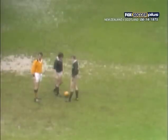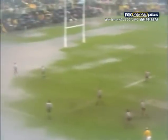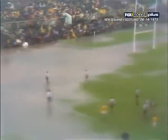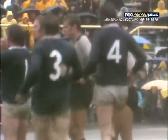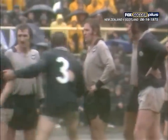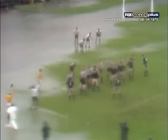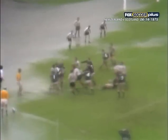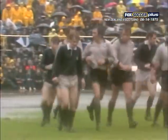And Fisher has left the field. He has a cut on the head. We may see the Scots. There's Fisher going in to receive attention. Morgan going for position instead of trying to run the ball. A good kick from Douglas Morgan, the Scots halfback. There's McLaughlin, who now comes to the front of the line-out while Fisher is off the field. The rain has started again, as you can see. Williams going, who clears up the touchline.